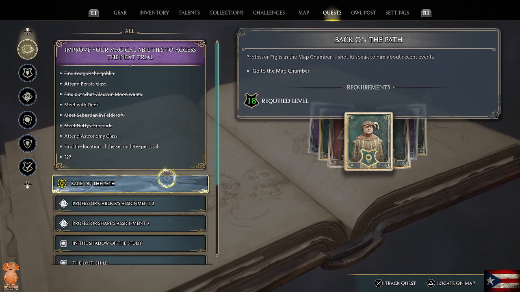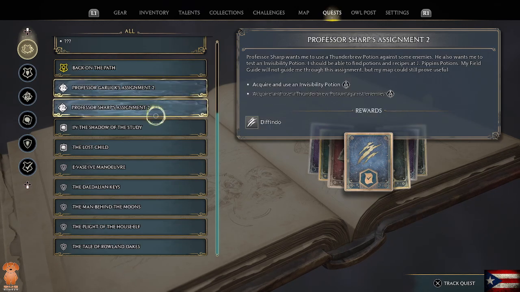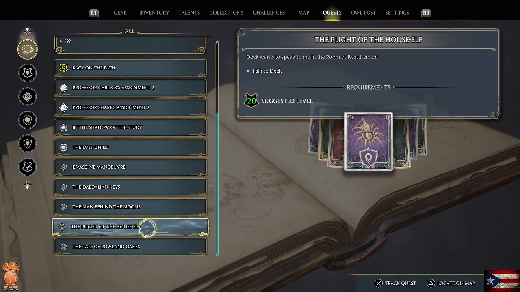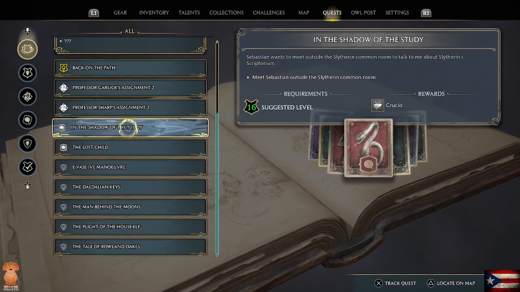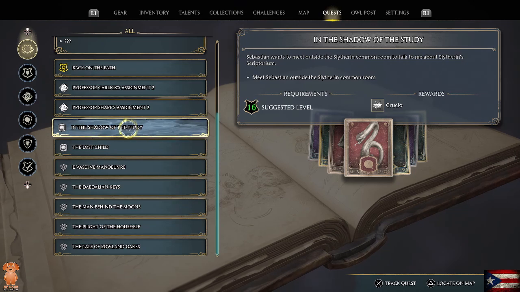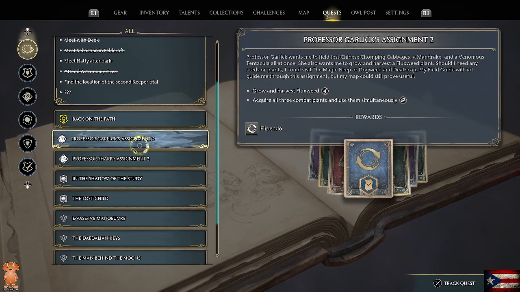Alright, we could definitely go here and advance the story that way. But alright, we need to get the... Deke wants to talk in the room of requirement for some reason or another. Sebastian wants to go into the Scriptorium, which is kind of important for his story. The required level for that is 18. We are at level 20. I wonder if I have enough.